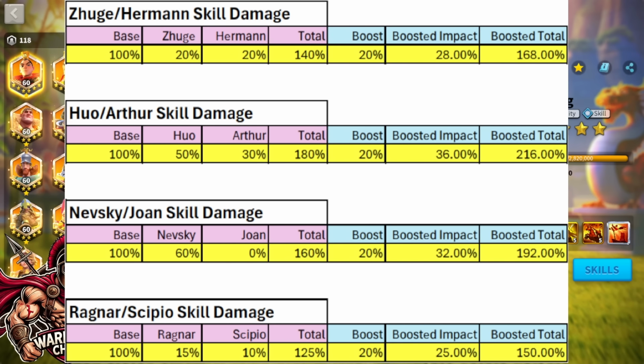Okay, so any march that does anything, we're going to use a baseline of 100%. So you do 100% skill damage. That's just the skill damage you do. We're going to calculate that at 100%, right? So at the very top, you'll see a Zuge line. Okay, it says 20%. You see a Hermann line that says 20%.